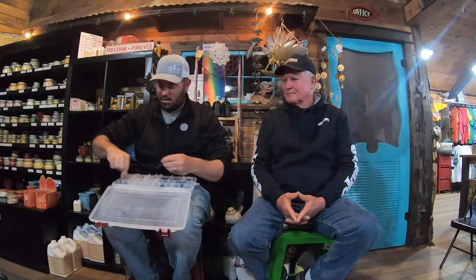But again, finesse jig, I'll trim the skirt right to the bend of the hook like I've done on this one, which I've fished with recently. And I'm going to use a mini beaver style trailer. I use the little bitty Strike King baby rodent mostly. And I use the same color combinations: black and blue first, then black, brown, and amber, or green and brown, some type of more natural color second.